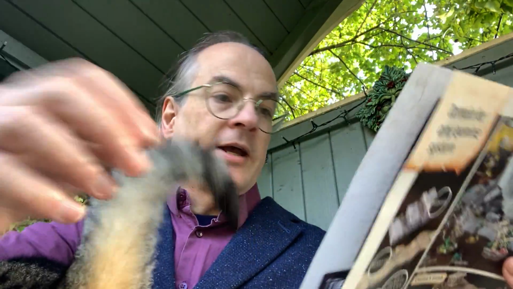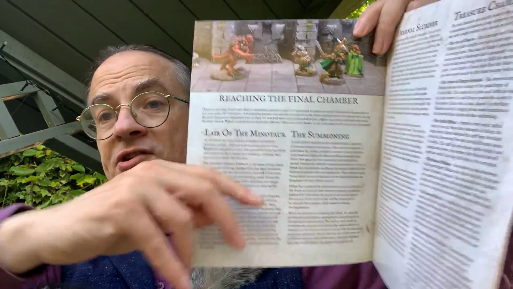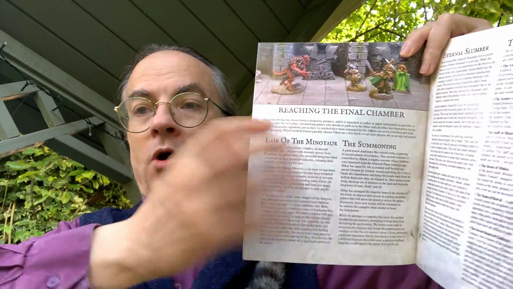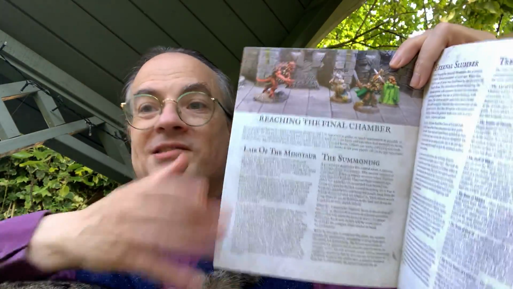So essentially what we've got here is Lair of the Minotaur, the Summoning, Eternal Slumber. There are three hooks. You basically say, okay, what's going to bring the adventurers to this chamber, the final boss battle for this level or the dungeon?